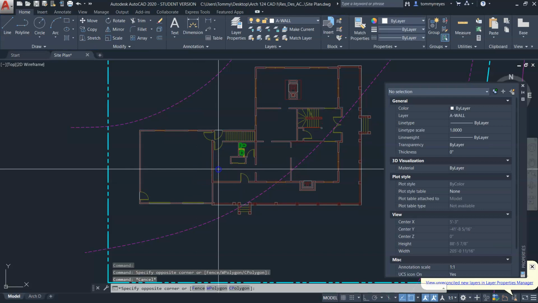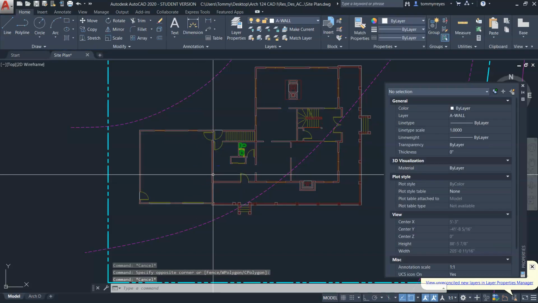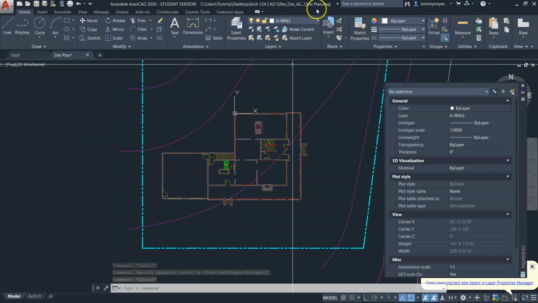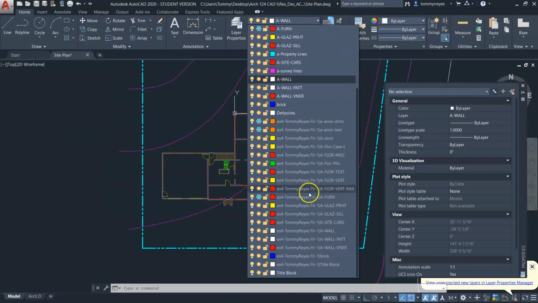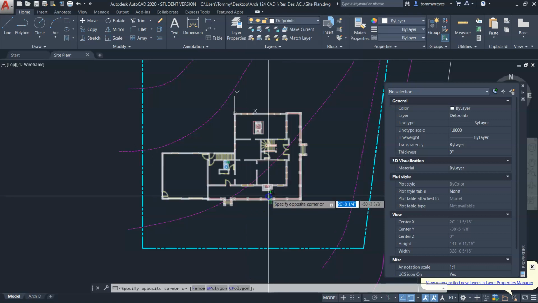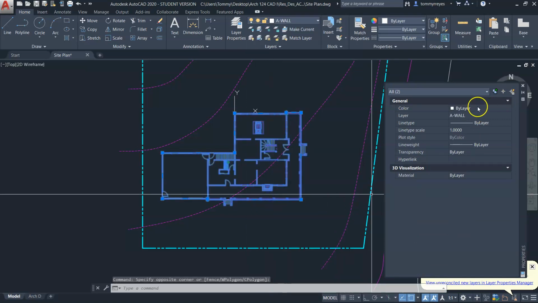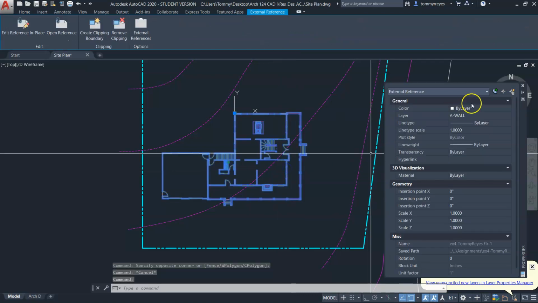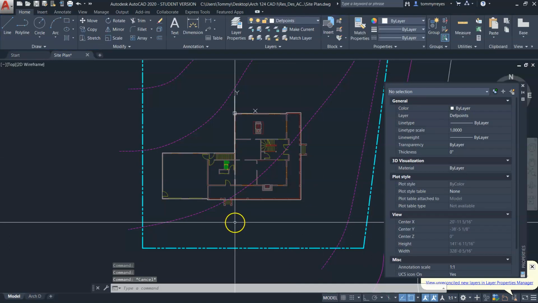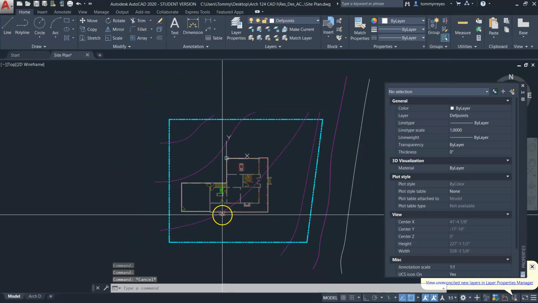And then now we do not need this anymore. I can put this on a different layer that won't print. Let's see. I'll have to make a new layer that won't. Oh, you know what? I'll put it on def points. Let's change this from wall layer to def points. Def points won't print. All right.